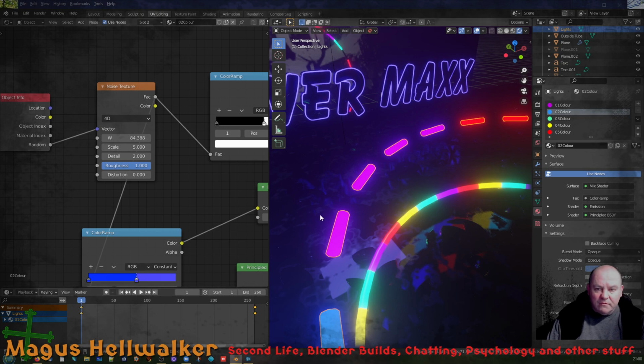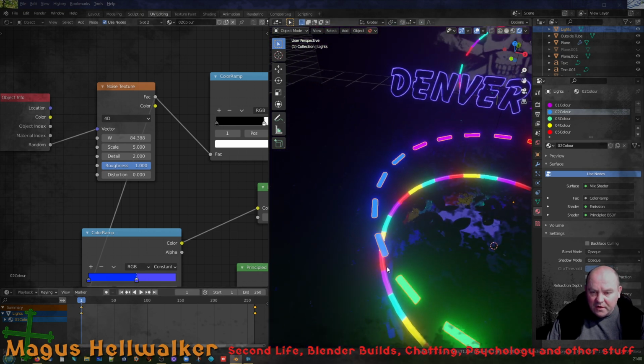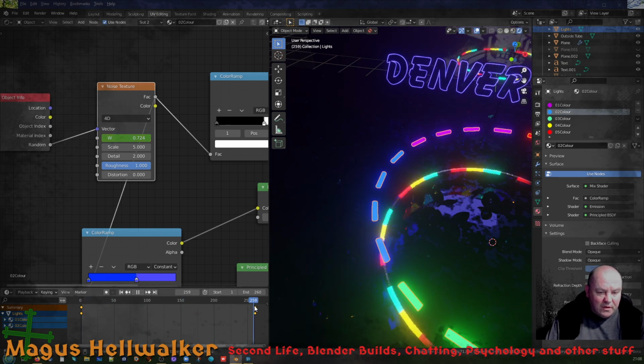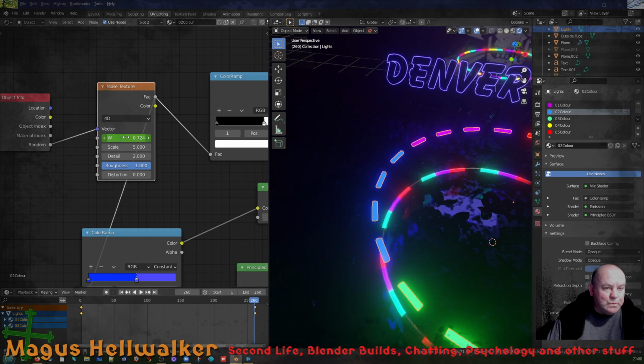So if I go back to frame 1, now we're going to work on this colour here. Select that. I'm going to knock that right down. I just always start at a low number. Okay, keyframe. See, you see it come up down here. Now it's keyframing the second colour. So I now move this all the way over here. Move that number. Again, it doesn't really matter where you move it. There we go. Hover the mouse over there.